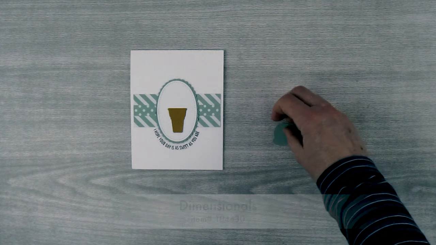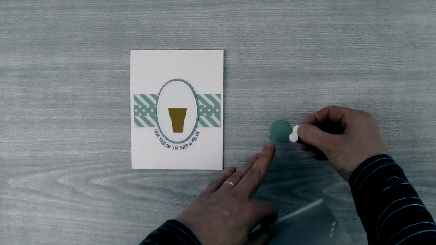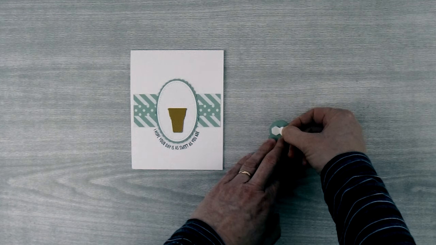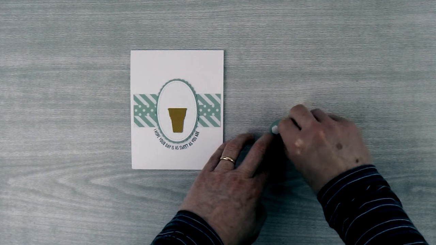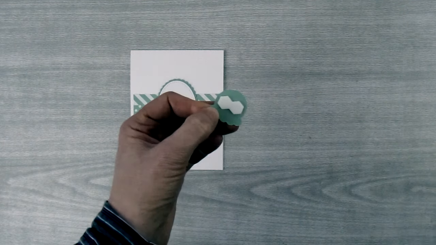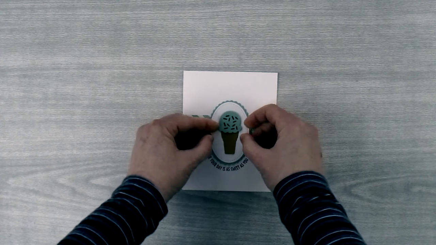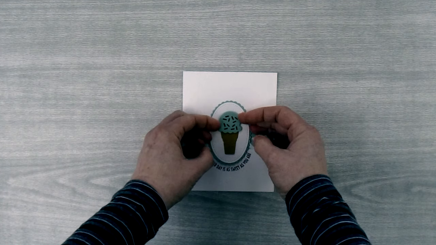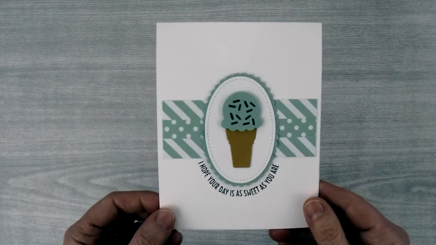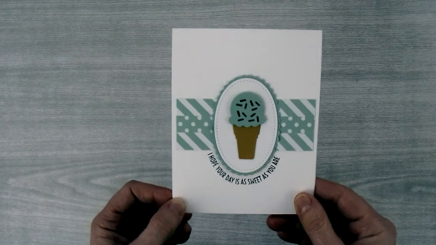And then I'm going to pop a couple of dimensionals on the back of my ice cream piece. Oh and these two came off together so that will work perfectly like that. And then let me just remove the backings. And then you can just add that to the front of the card just overlapping your cone piece a little bit. And there you go. You've got a chocolate chip mint ice cream cone card and it looks good enough to eat.